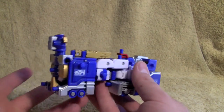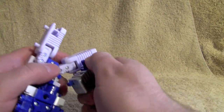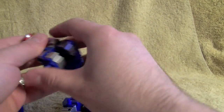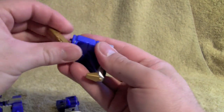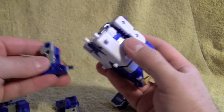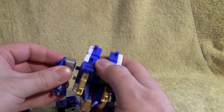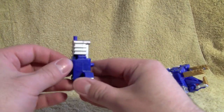Not too bad. A little bit of white space down here, but oh well. So, how do we get him into Triceratops mode? Well, it's typical — we completely disassemble him, cube him up, and he's going to rest like that. Let's go ahead and get things going. Flip those parts forward and attach them right here, then take the short bits and attach them right there. See, it's already starting to take shape.